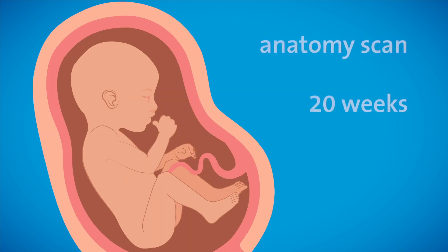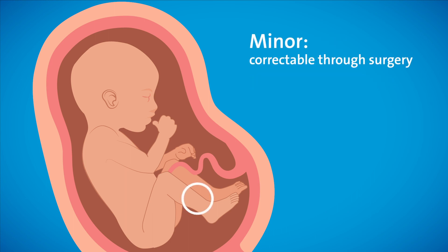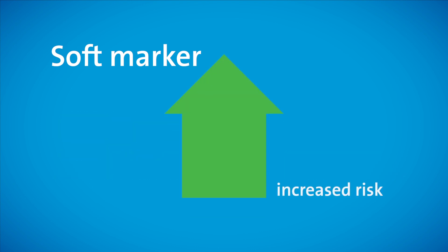In the second trimester, all women are offered a level 2 ultrasound, which is a more detailed anatomy scan at 20 weeks gestation to look at the baby's organs. In 2 to 3 percent of pregnancies, a physical birth defect is present. Some of these are minor and easily correctable through surgery, while others are more serious and life limiting. At times when the ultrasound is performed, a soft marker — not a structural birth defect — is detected. A soft marker represents a subtle variation on an ultrasound and may not require follow-up. The majority of isolated soft markers are seen in healthy babies and represent normal variants. However, the presence of a marker does increase the risk of a chromosome abnormality being present, and the extent of this increased risk depends on which marker has been detected and whether other ultrasound findings are present.